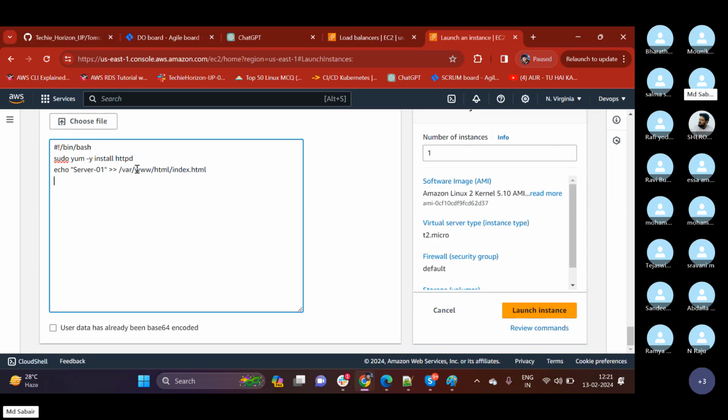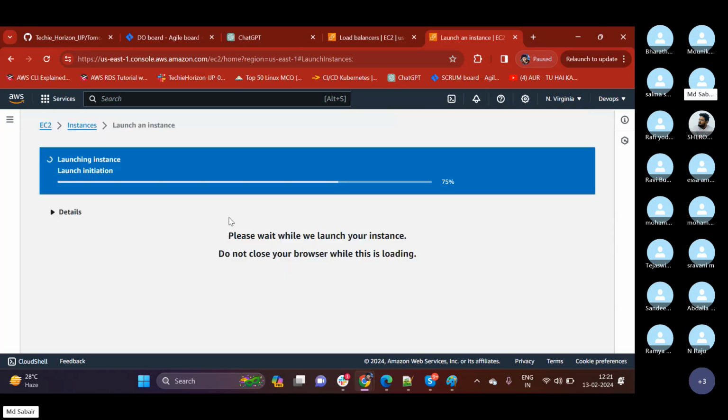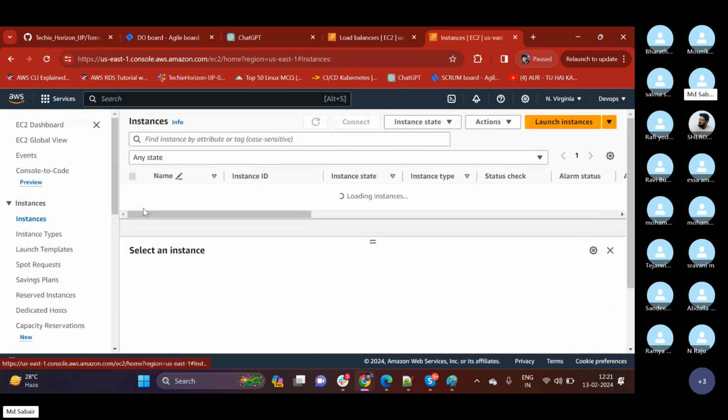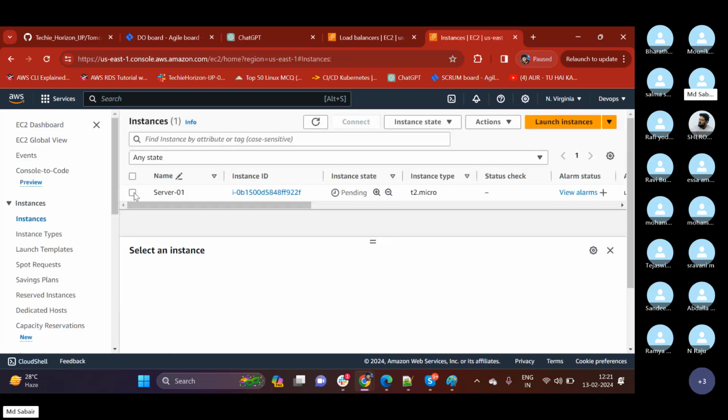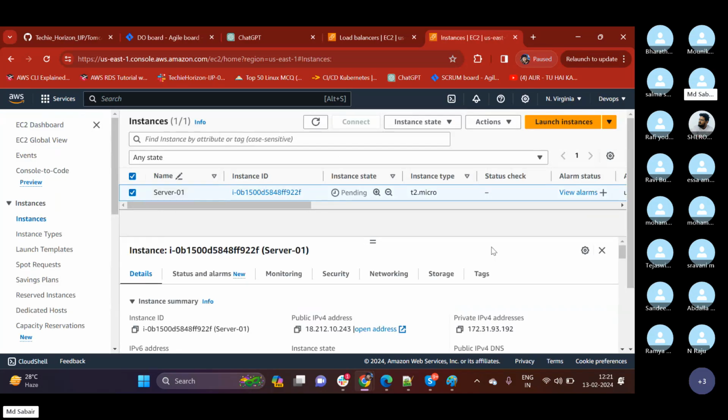Okay, and then sudo systemctl start httpd. So this is a sample script, and let us see what will happen. Launch instance. So what I have done, I have created one EC2 instance with server 01 as the detail.